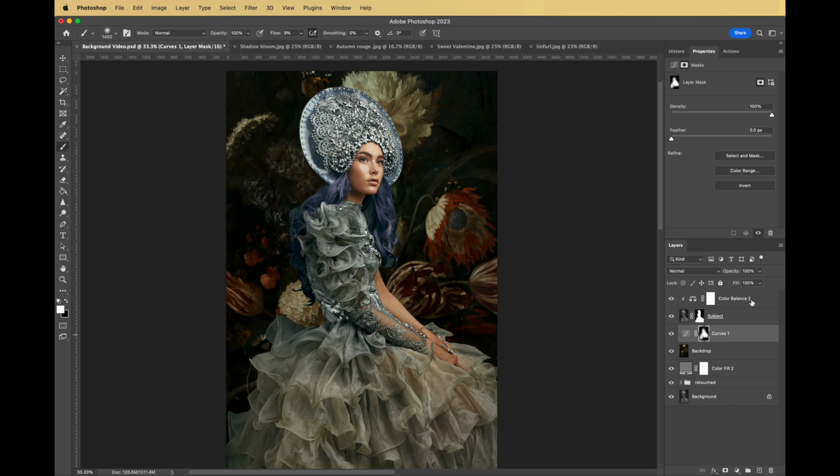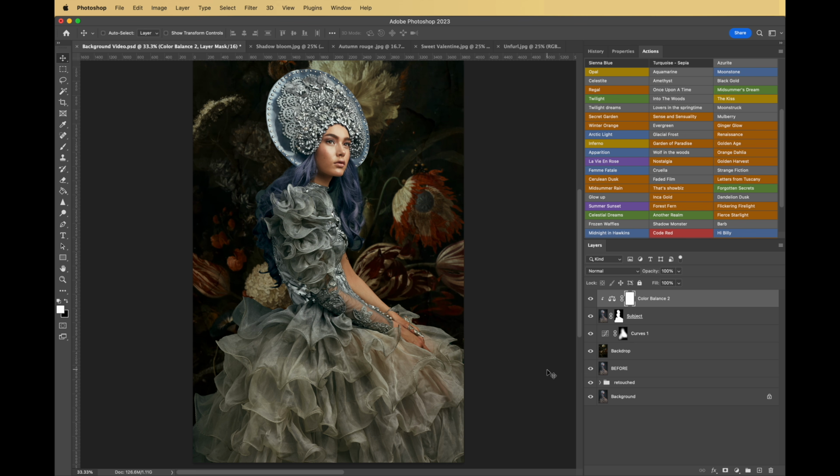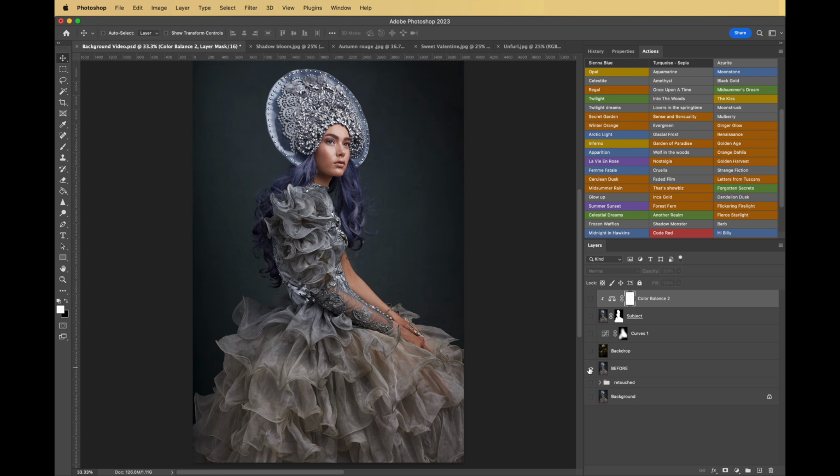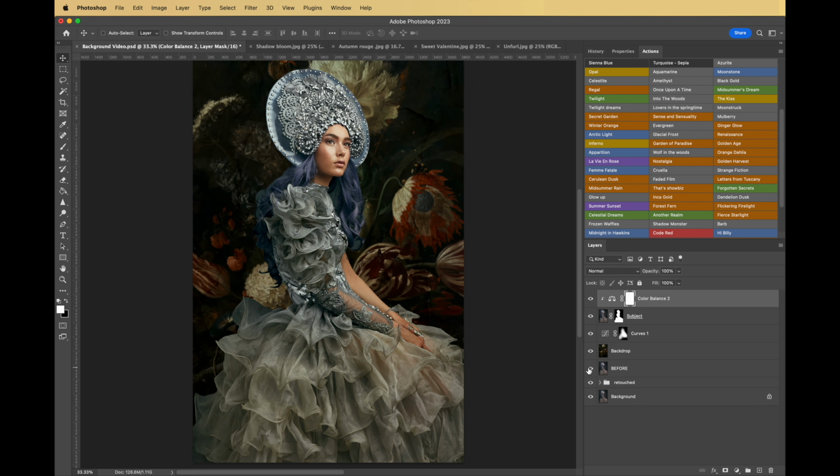So now that that is done, the colors are looking harmonious. This is where you can now get started with your color toning process. So that's how I would incorporate the backgrounds into my studio work. I'm going to show you the before and where we started. So this is where we started, and this is where we ended up with not a lot of effort.